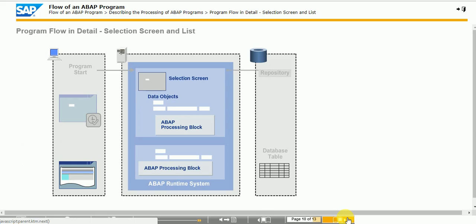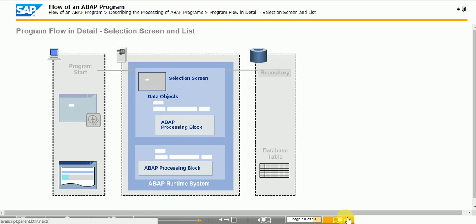The runtime system gets all this program information from the repository, which is a special part of the database. The sample program has a selection screen as the user dialog, a variable and a structure as data objects, and one ABAP processing block.